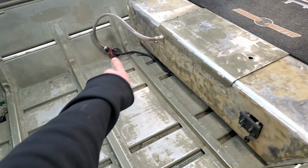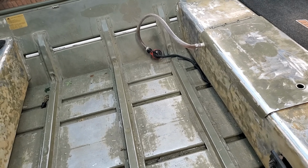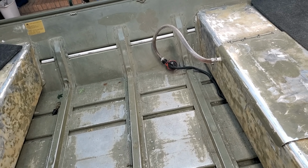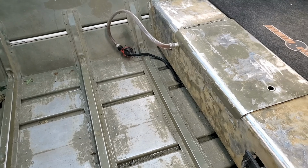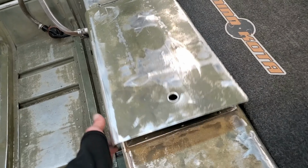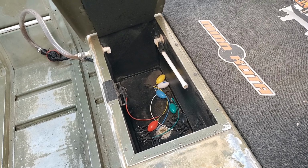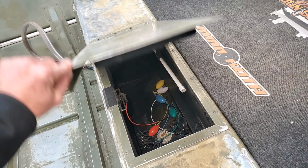And that pump right there for the freshwater intake for the live well, that's stupid. I mean, if this was my boat, I probably would have stepped on that thing and broke it off and sank the boat a long time ago, and it wouldn't even be an issue right now. But this is hooked up to the live well, which is in the existing bench seat, which is pretty cool, but it's a plastic tank, and yeah, she gone too.